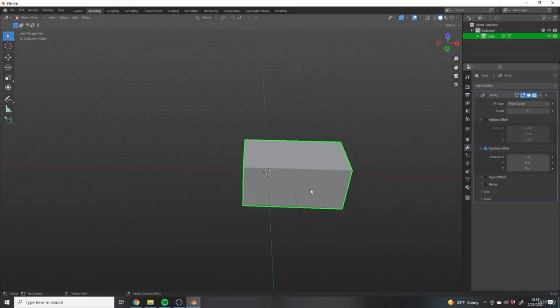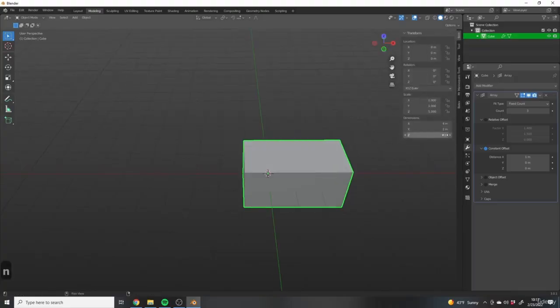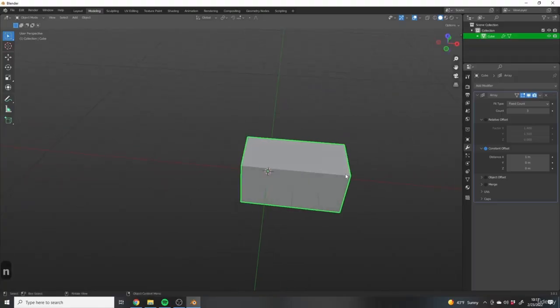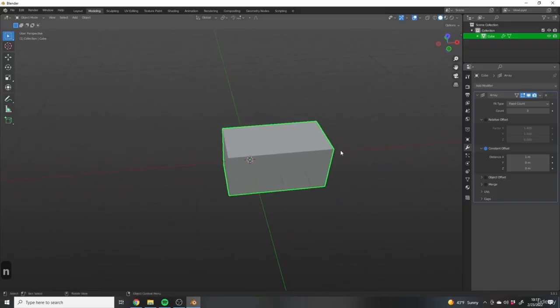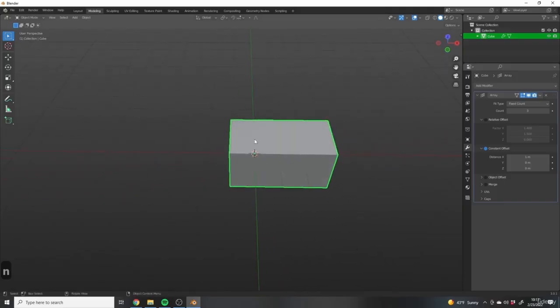So with a default cube, a constant offset of 1 meter draws the next one right next to the first. But you may be like, wait, this cube is 2 meters long on the x. What gives? Well, remember that all modifiers are driven from the point of origin of our mesh.